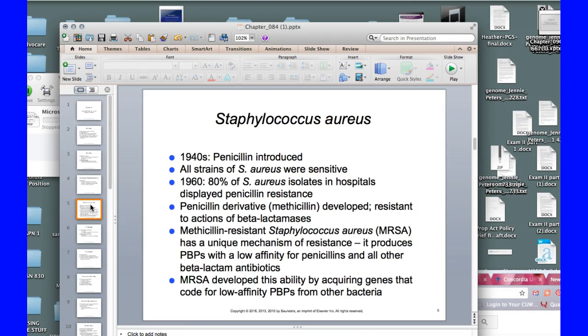So in other words, in layman's terms, this methicillin-resistant Staph aureus has outsmarted the methicillin antibiotic, the nafcillin. It's outsmarted penicillin, and it's basically not responsive to these antibiotics. So then they had to come up with something else. How are we going to treat that?